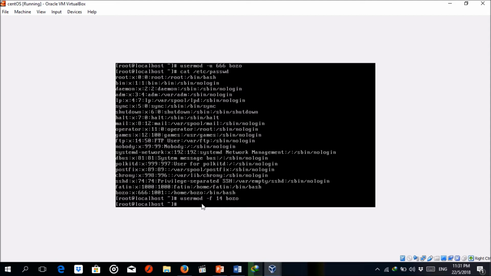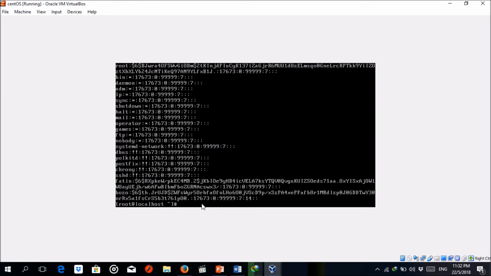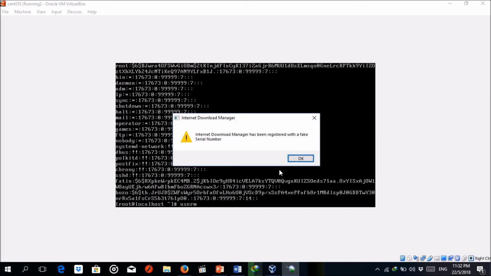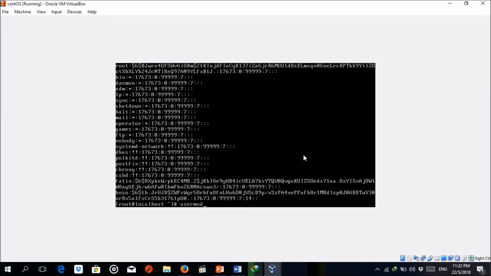Next, type cat /etc/shadow at the command prompt and press enter. Okay, next, at the command prompt, type usermod -e.